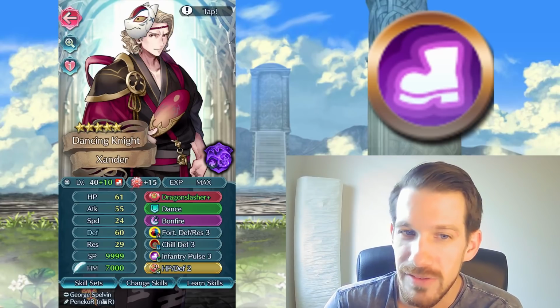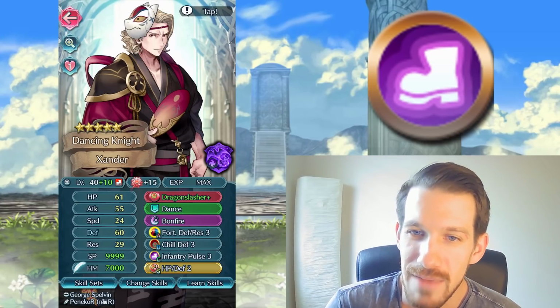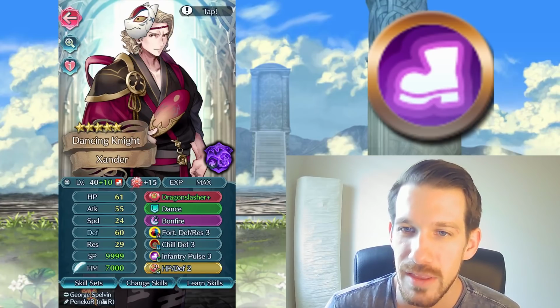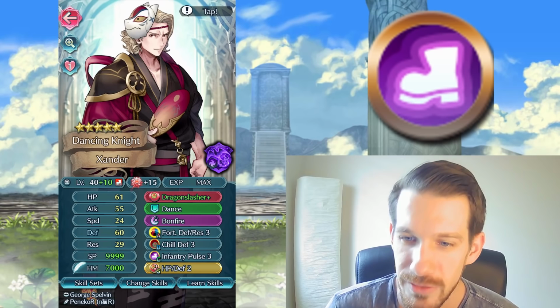This is meant for an Infantry Pulse team, obviously, but being an infantry, and not being a high defense dancer, just gives him a ton of utility in the Dark Season broadly, whether using him on Infantry Pulse or not.